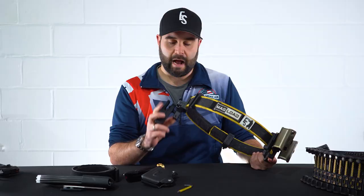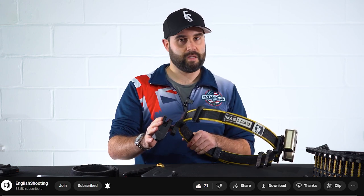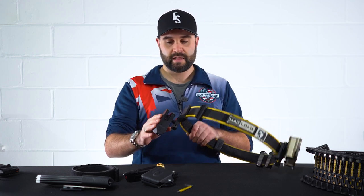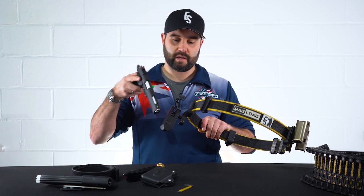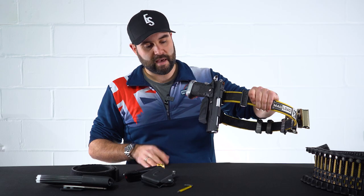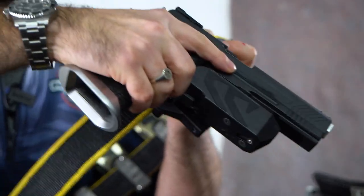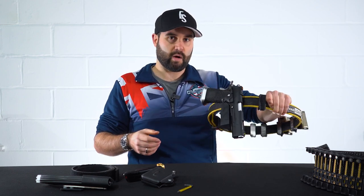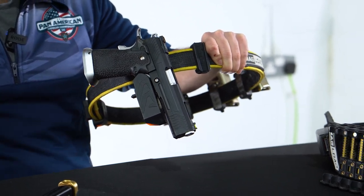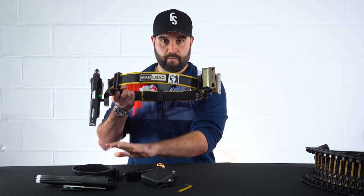I've now put the Double Alpha holster on there. I've gone for the Alpha X — there's also the Race Master, but I went for this one under advisement from Paul and Connors, and it does seem to be the most popular holster on the market. It features interchangeable inserts, which is incredibly handy. This is currently set up for a 2011 from my last Actionair use. I also have the enlarged lock lever upgrade from MagLoad, which makes it much easier to flick the holster into lock or open — very important for three-gun where you may be running around with your pistol holstered.